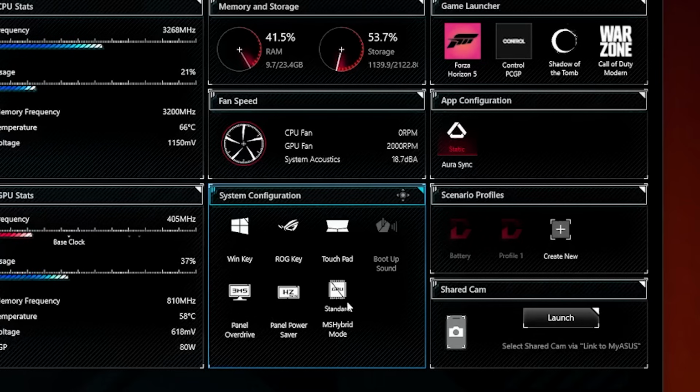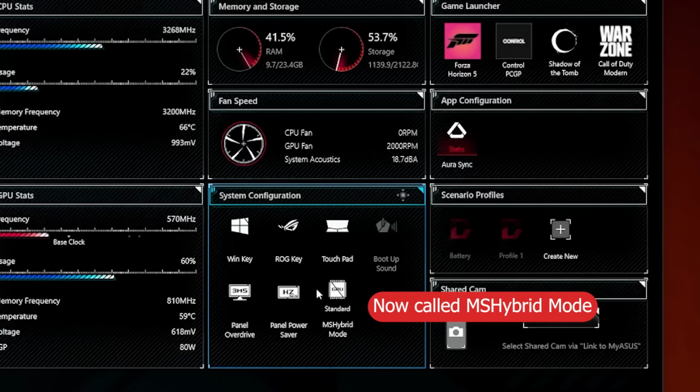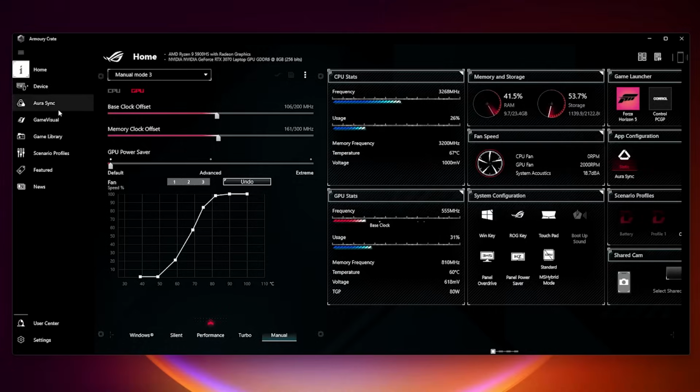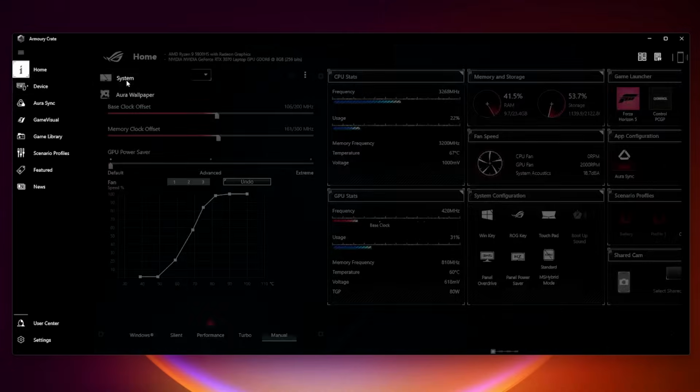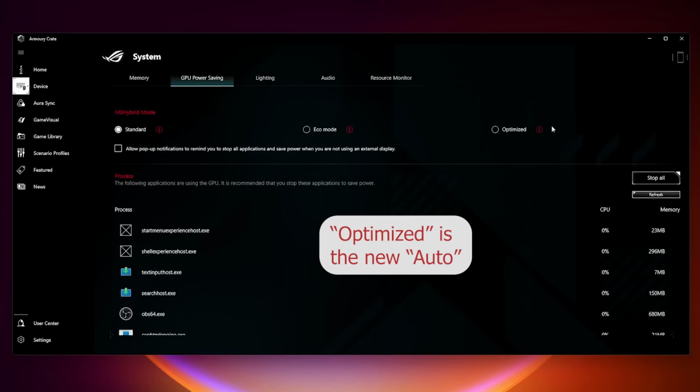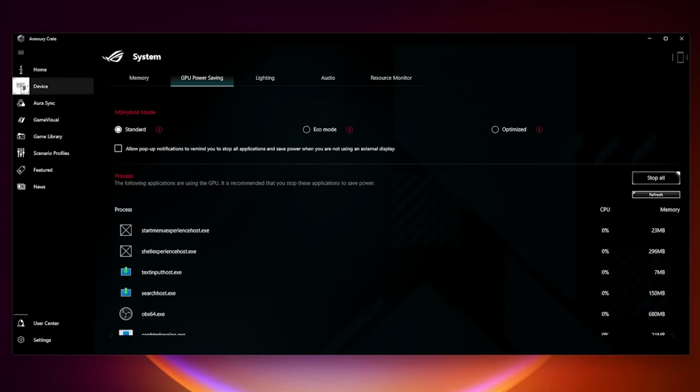And then iGPU mode allows you to disable your Nvidia RTX GPU completely. This is great for battery life, or if you really want those temps as low as possible and you don't want fans to kick in, this is good. And you can also even set it to auto. So as soon as you unplug your device, it will automatically disable that RTX and only run off the AMD graphics, which is really good for getting great battery life.